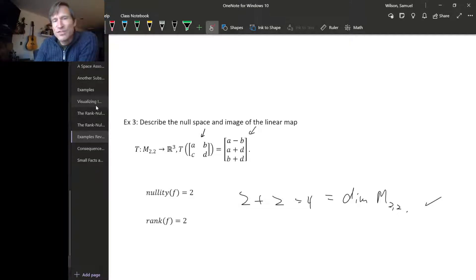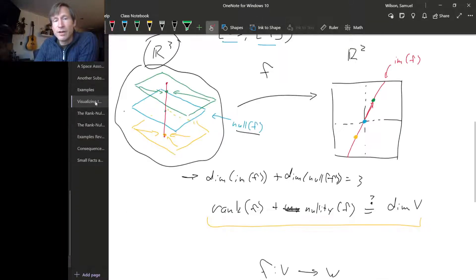What we're seeing is that this visualizing we did a while ago of thinking of a function sort of squashing in your domain space, squashing parallel to the null space, and then somehow taking that result and putting it over in the domain space, this is a pretty accurate way to think about what any linear map does if you think of the domain space as a Euclidean space, which we can do because every finite dimensional vector space is isomorphic to a Euclidean space.